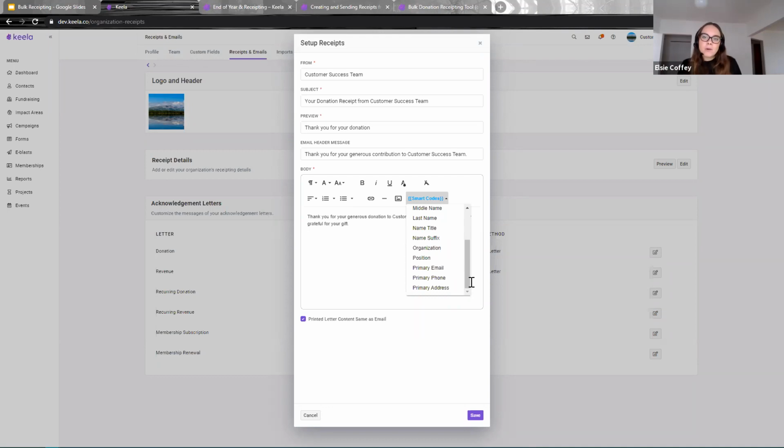So if not everyone in your account contributed to Canada Helps, people might get the Canada Helps information when it's not relevant. So these are just your receipts for everything. But you will have that ability moving forward.